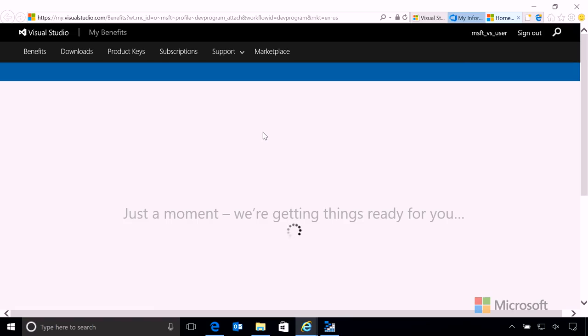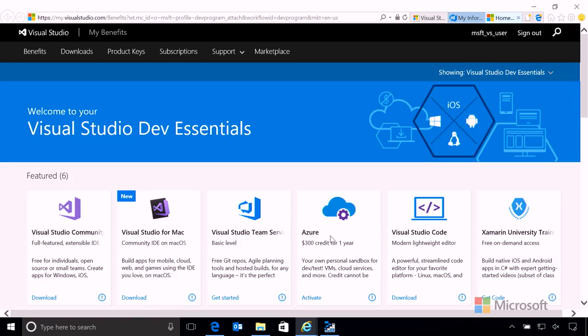So if I go and use my benefits here, you can see that one of these benefits is an Azure subscription with $300 credit for the year. So it works out around $25 per month. And that should just about be enough for what you need to do in this course. And there'll be some additional credit left over for you to experiment with Azure. So you can use either of these approaches to sign up for an Azure subscription.